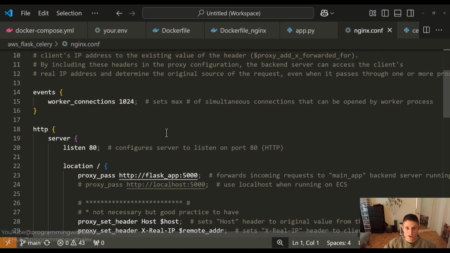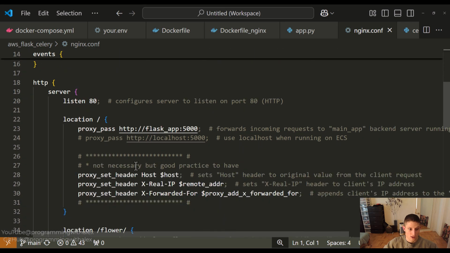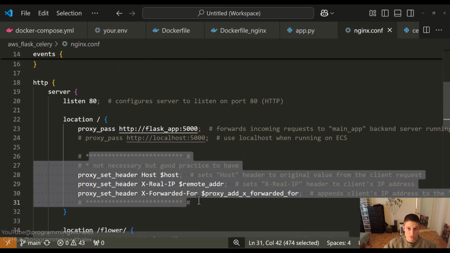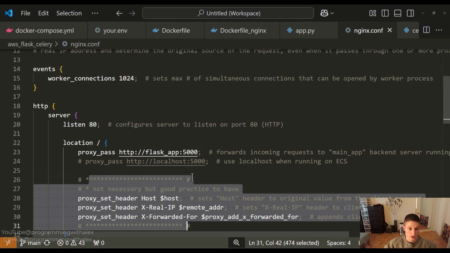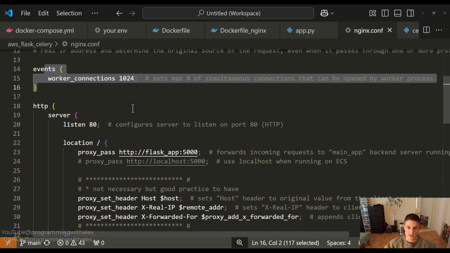Now, I said this in the previous video, and I'll reiterate it here. When I was first learning nginx and I saw files like this, I became very discouraged. This is very different than what I'm used to seeing with programmatic languages like C++, Java, Python. It's much, much different and seemed very esoteric. But the nice part of this is there's a lot of just comments up here. And you don't even need these lines right here. These are only really needed in a production sense. We want to retain information about the original client's IP. Really, you just need to understand there's 1024 worker connections. This is just standard practice. Don't really need to understand that much.